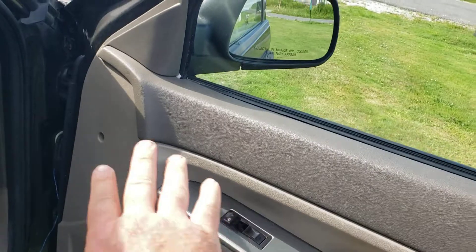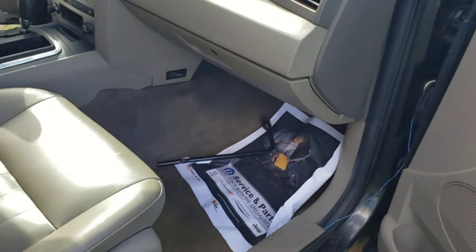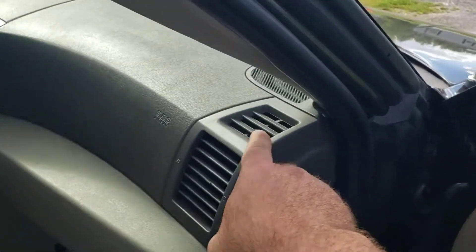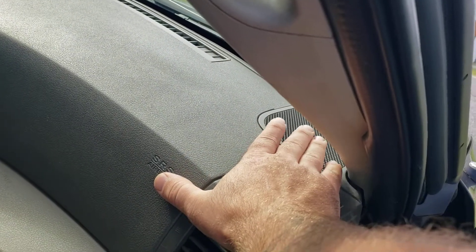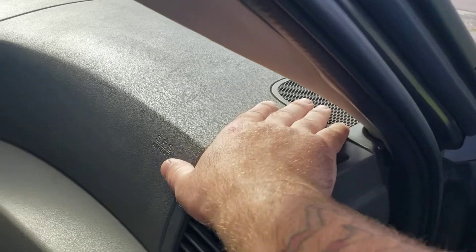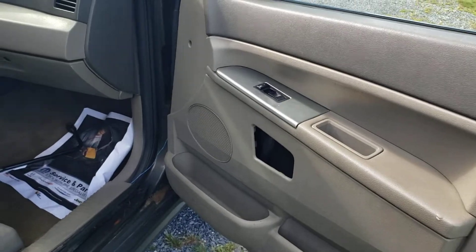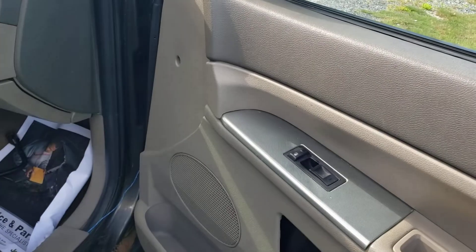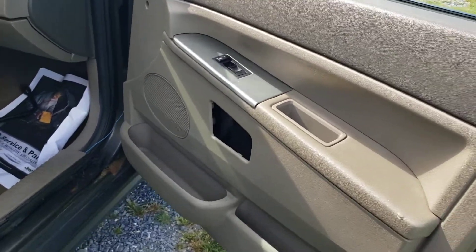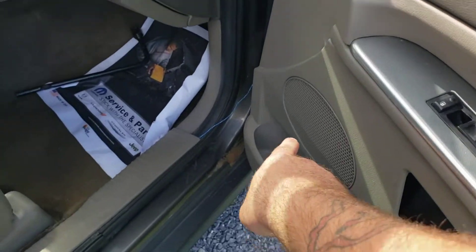I had to take this panel off right here. The 6.9s were junk in the front doors, so I got new speakers up here — they're cheap but they sound nice, loud as hell. I took this panel off, unhooked and unplugged the adapter pieces, took the panel down, unscrewed the speaker, and rewired the inside.